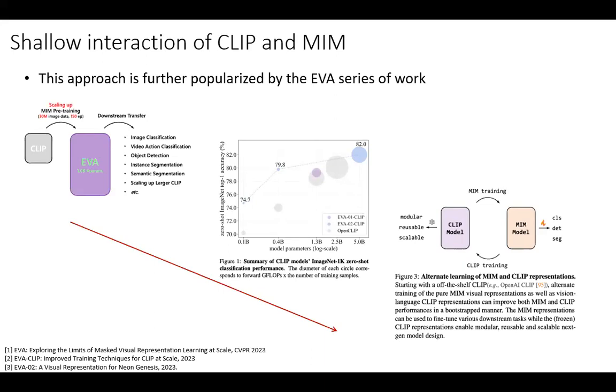And then on the other hand, after you train the MIM, you can use the MIM as the initialization to train your CLIP model. As you can see, MIM is very good at model fine-tuning, so the fine-tuned model can be used for hardcore tasks if you care about fine-tuning performance. But the CLIP model can be used for zero-shot tasks you may be interested in. In this paper, they showed these two can have very good synergy between them, which is nice. As you can see, this is a shallow interaction between CLIP and MIM.